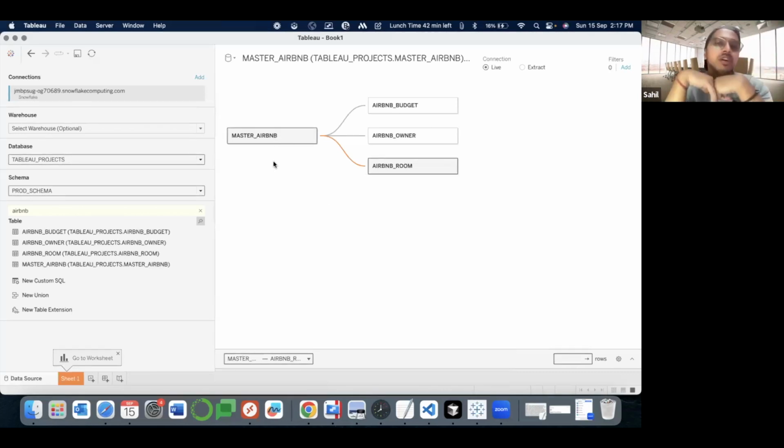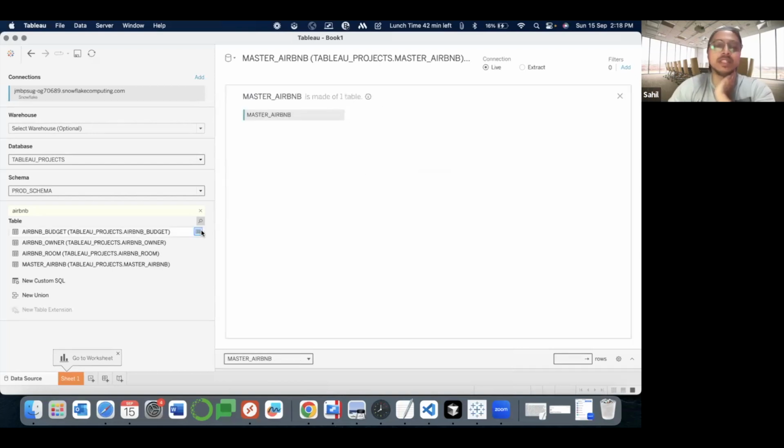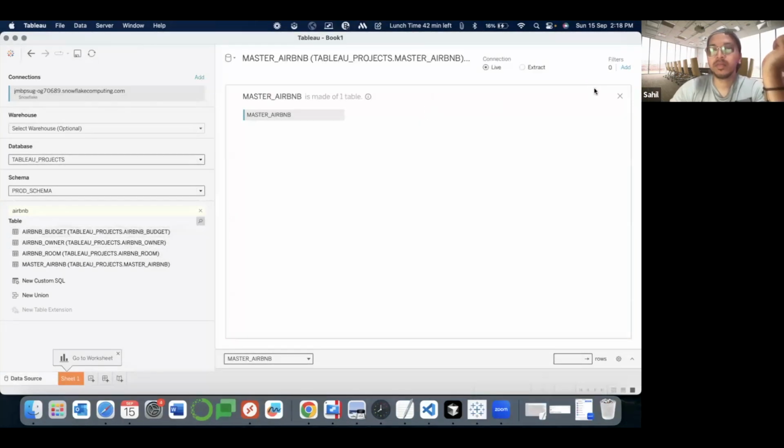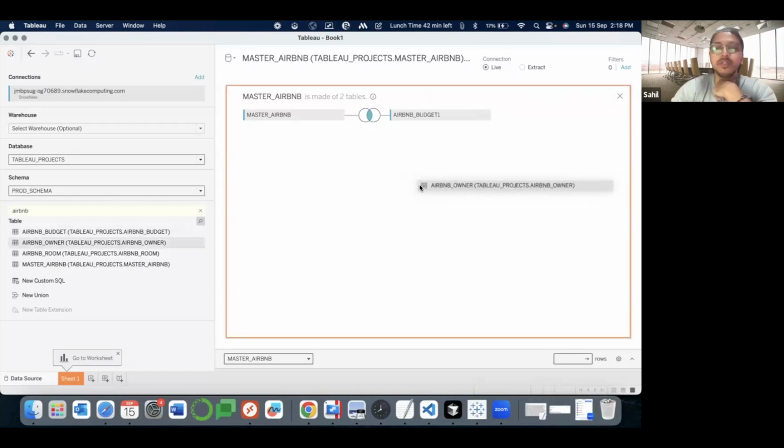Again, I have already told you how we do joins. Joins happen on the physical layer. So I'm going back to the first or second class which we took. How do we go to the physical layer? Simply click on any table. So this is your physical layer. You can start bringing the tables in here. Wait, why didn't it work? Yeah, it will start working like this, right? So you can create a number of joins like this.